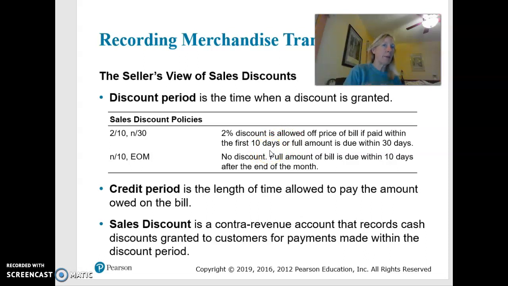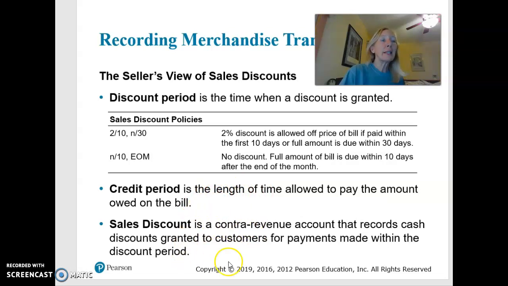So the invoice is like a bill, whether it's emailed or mailed by a stamp, it's still the date of the invoice. And so you can take a 2% discount, which means you don't pay the full amount back. It's just the same as what I showed you when you, as Walmart, are buying a TV from Sony, but that's a buyer's discount. Okay? So the credit period is the length of time allowed to pay the amount owed on the bill. That, by law, has to be 30 days.